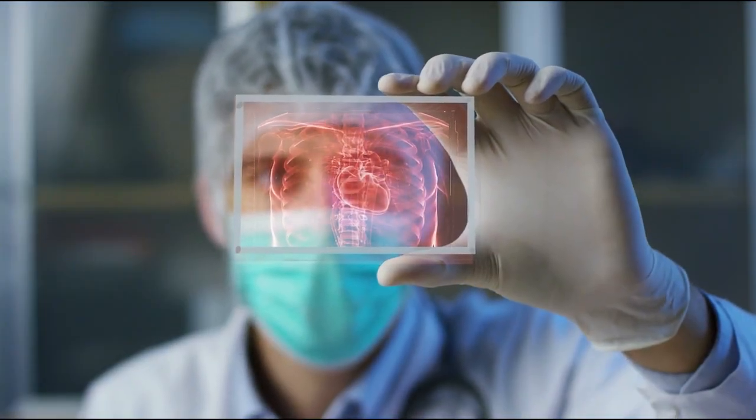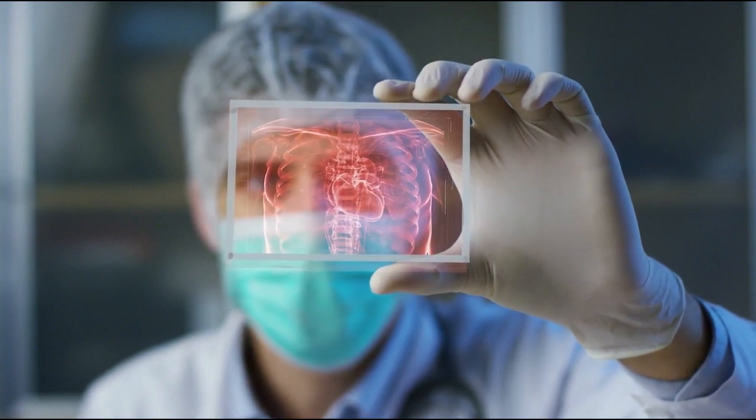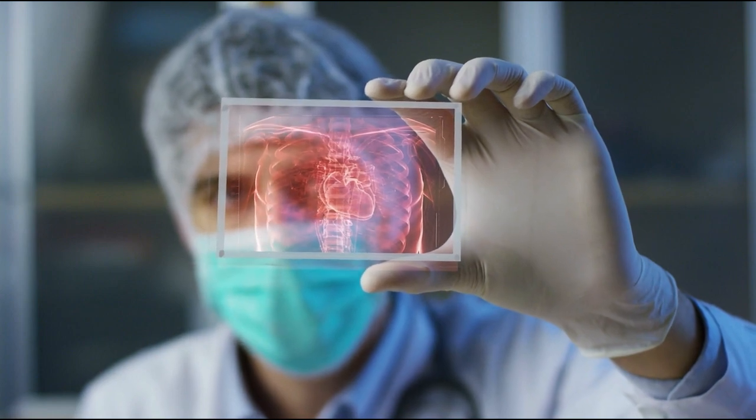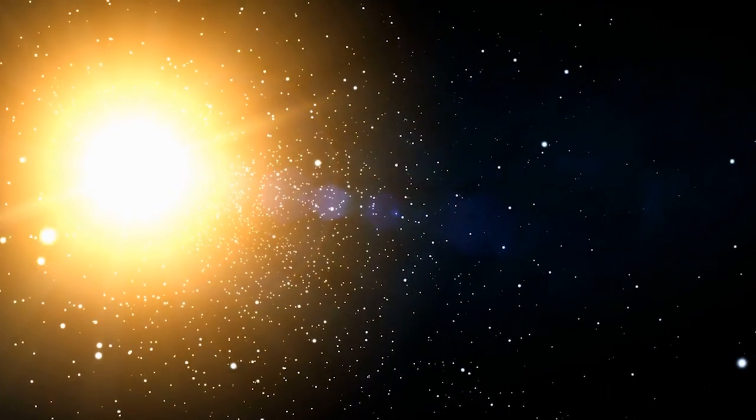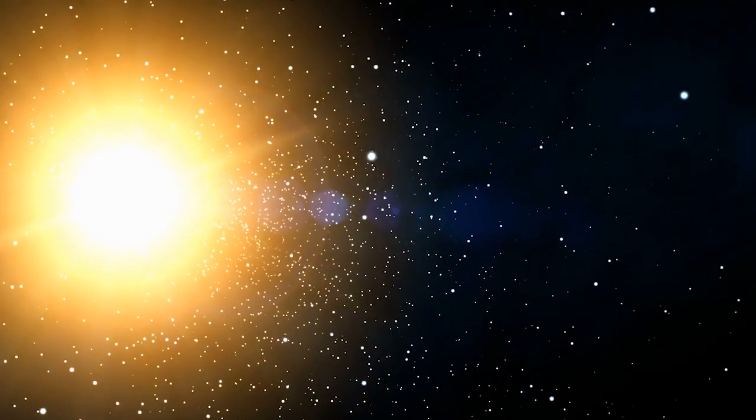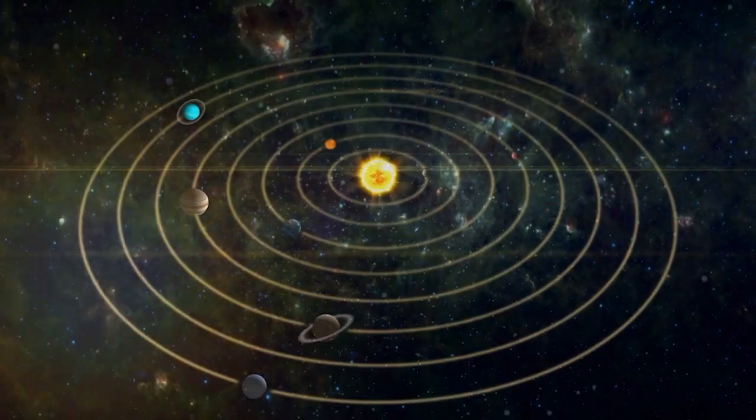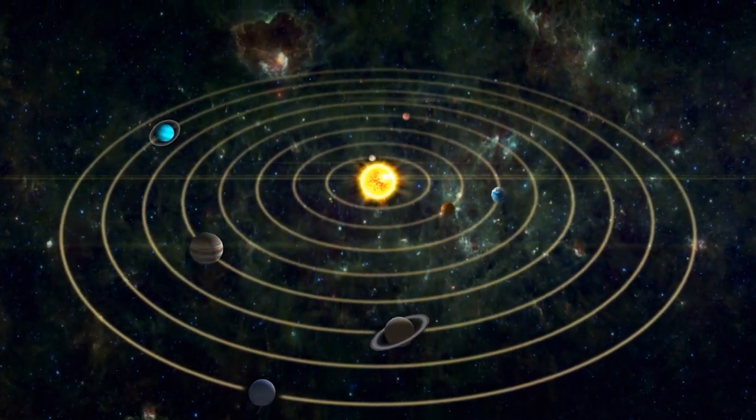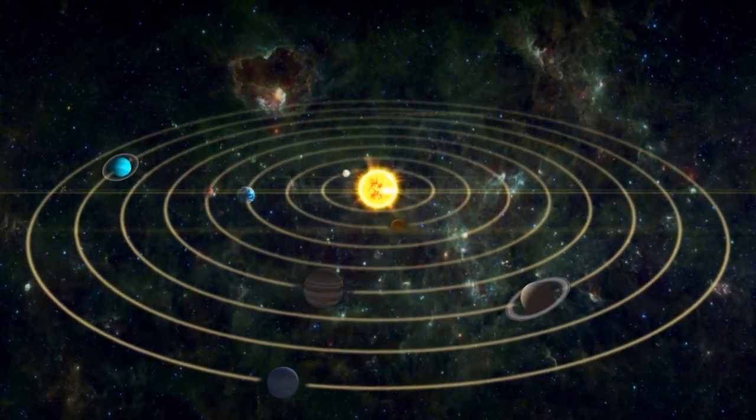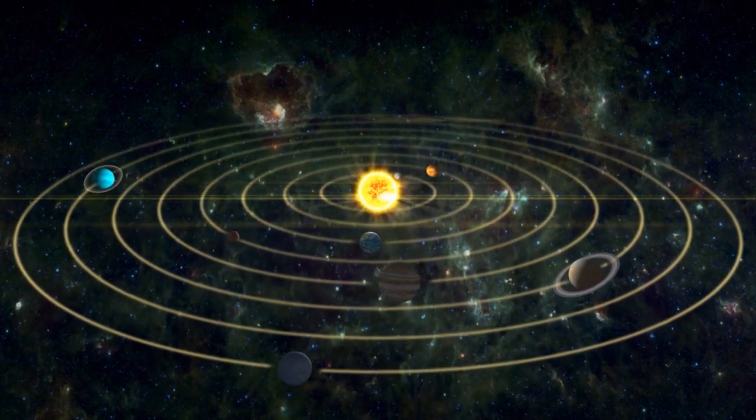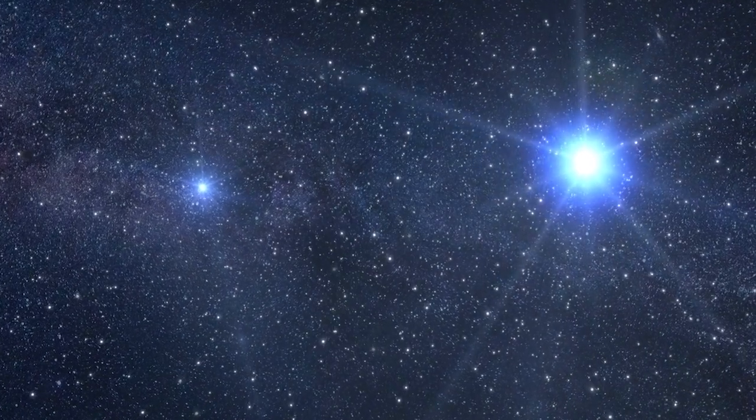In the search for life on other planets, scientists are looking for planets that have temperatures that allow liquid water to exist on their surface and orbit a stable star. The Sun is classified as a yellow G-type star, which are less common and typically have shorter lives. However, there is a likelihood of studying planets orbiting around red dwarf stars, which are more frequent and have lower luminosities and temperatures than the Sun. These stars have longer lifespans, which would give more time for the formation of life and evolution to produce complex life forms.